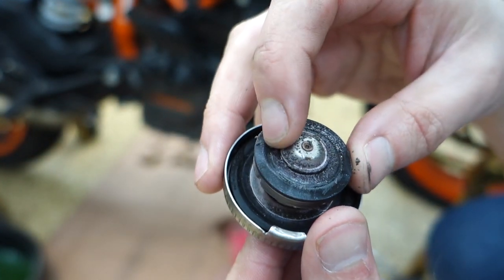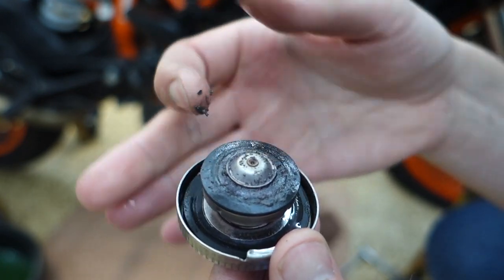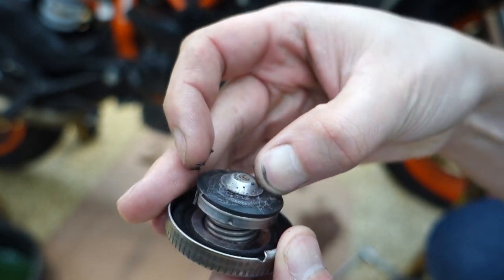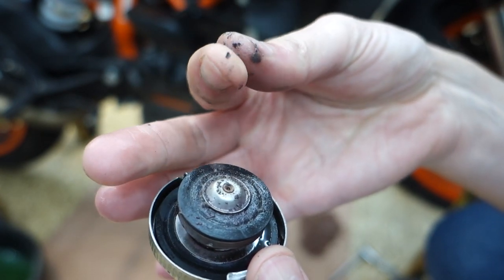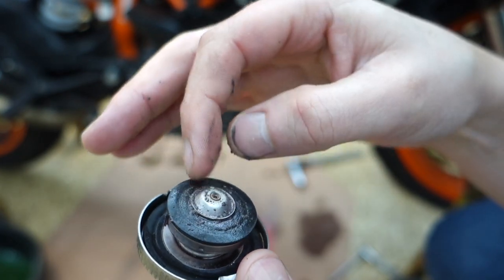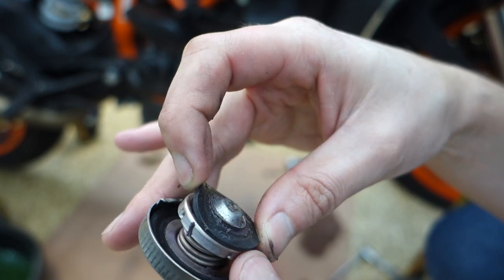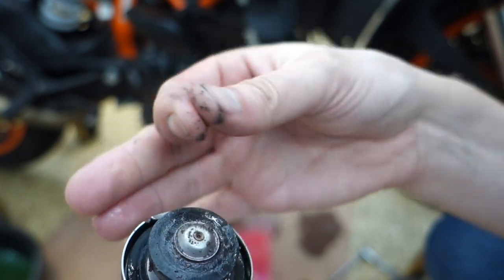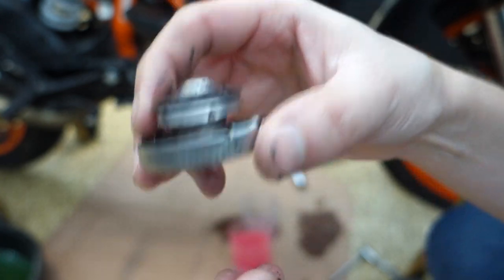Radiator cap looks like it's got some interesting buildup on it. Not sure if that's from oil mixing in there. It kind of seems like the rubber's breaking down. The rubber looks fine. Feels very rubbery. Doesn't matter, we have a new cap.